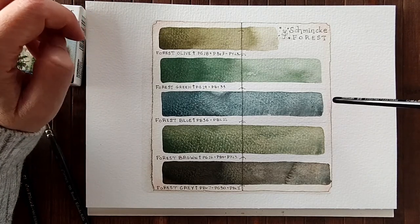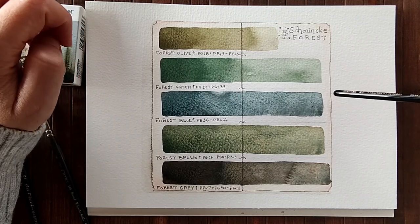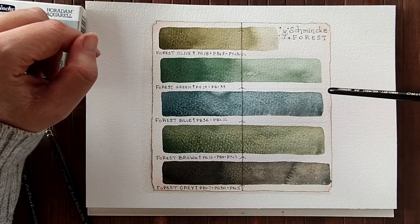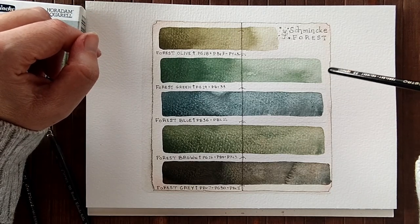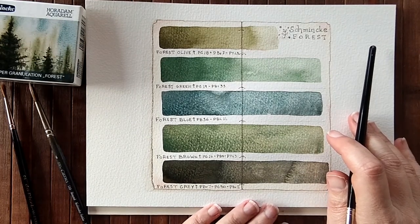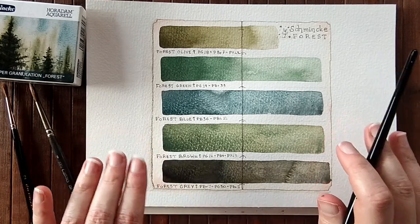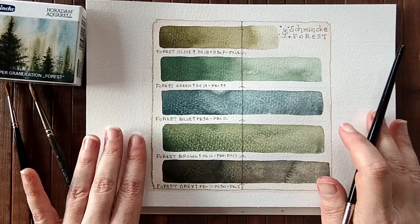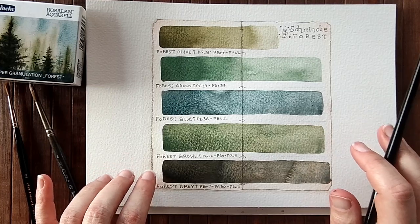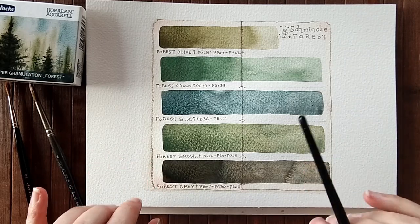I think they have an ocean one, a sea themed one, which again I would be interested in trying. Okay, so yeah, they are very, very beautiful. I cannot deny that they are really, really beautiful. For me, I'm not really sure. However, I might be completely wrong and you might see them popping up in my work.